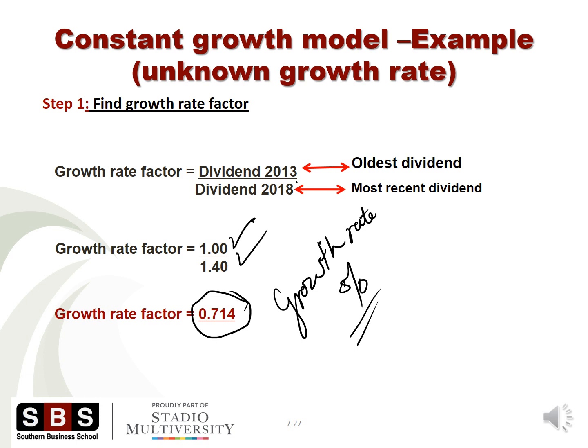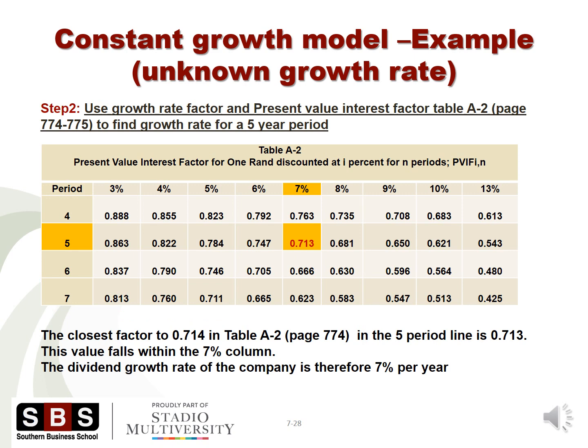In order to find the actual growth rate, you now have two options. There are interest rate factor tables that you need to use in order to get the actual growth rate. Now, these factor tables you will find at the back of your study guide or in Appendix A at the back of your textbook. In the exam, these tables are also attached to the exam paper.